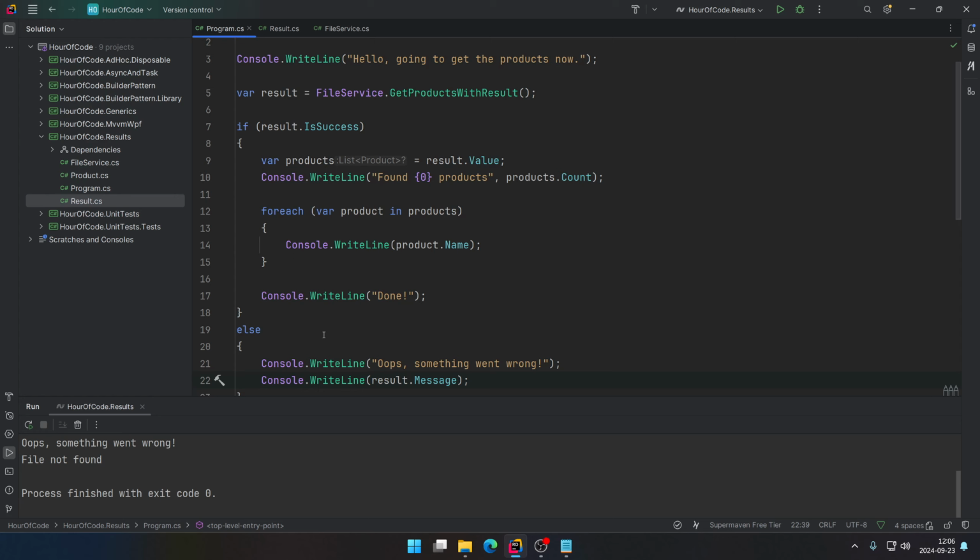The code to consume it remains the exact same, right? We haven't changed anything here. Still, we could improve on this further with implicits. We could make an implicit method so that you could just say, hey, I want to return a result, and we could tell it that if you want to return a result of T, then you can just do return T, and we will interpret that as a success.